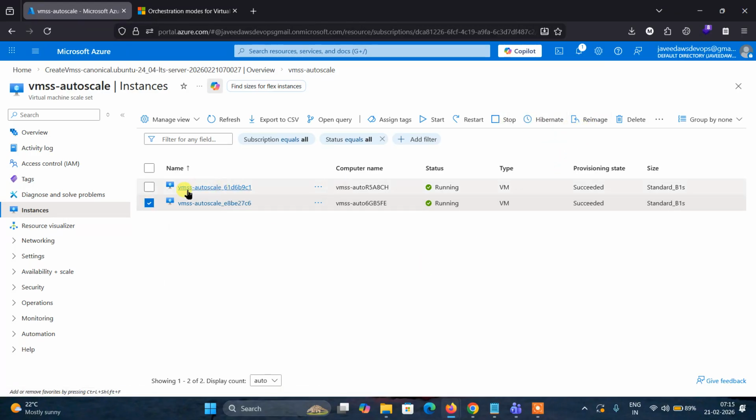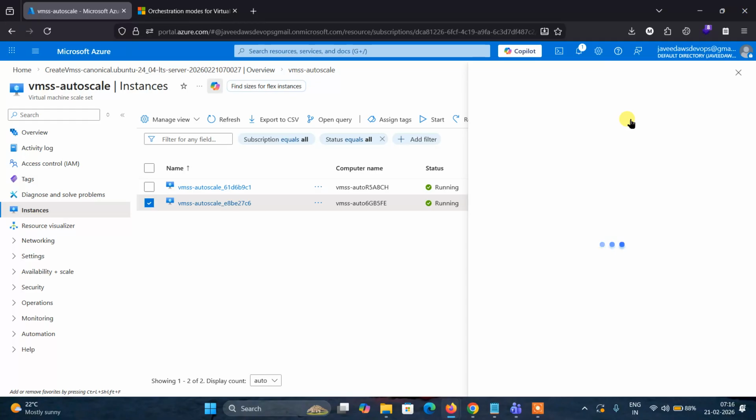You can check the names here: VMSS Autoscale 616D6161 and another one E8BE227C6. These are the two virtual machines. One of these virtual machines I'm going to intentionally delete. I select it and delete the virtual machine.